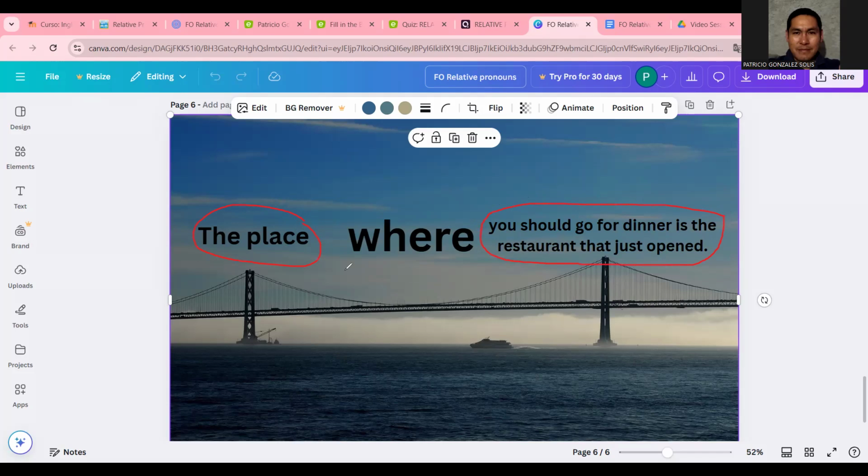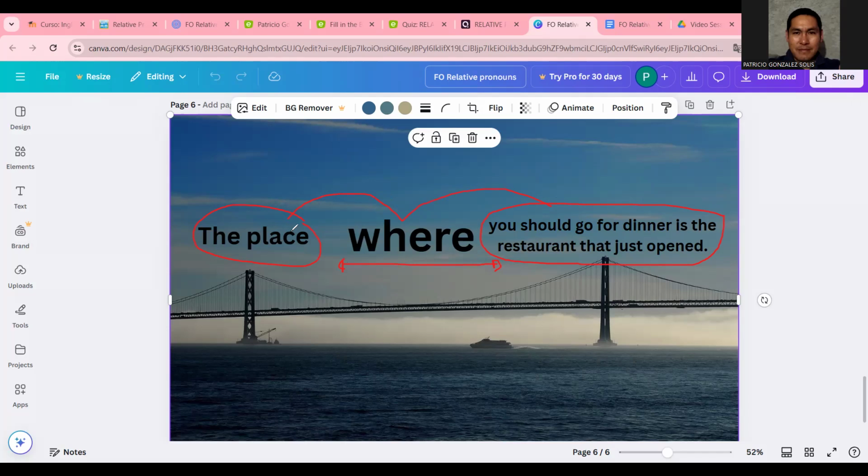Ah, it's a location. Okay, let's practice where. So, more info. The place where you should go for dinner is the restaurant that just opened. Yeah, there are different relative pronouns for different things, people, moments, places.